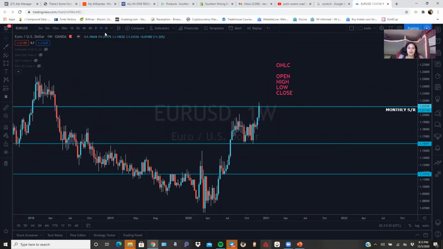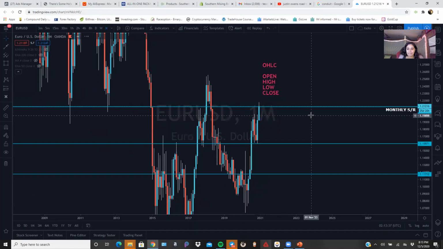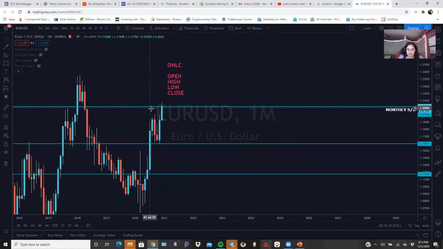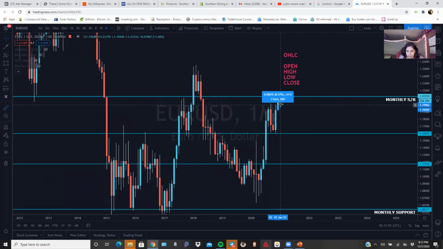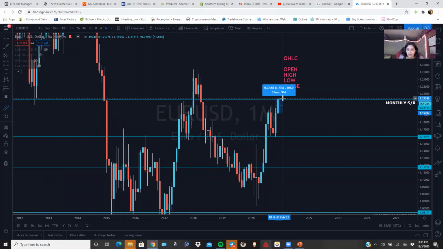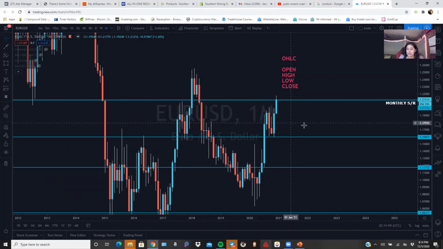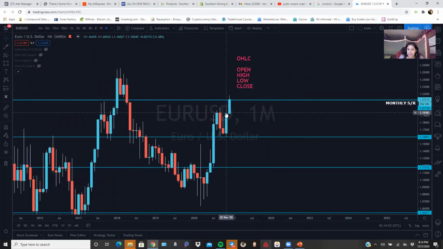All right. When we're on the monthly, and this one right here is December 5th, imagine how much this moved just in 5 days. Wow. Hold up, I gotta measure this, family. That was a lot of pips to be caught with EURUSD. Okay, 200 pips that it went up in 5 days. Alrighty. This was last month.